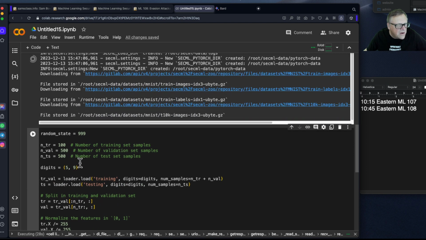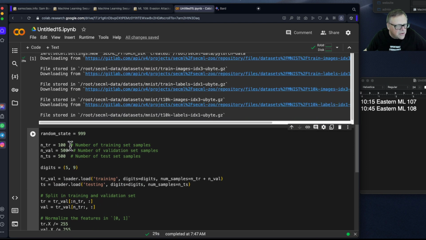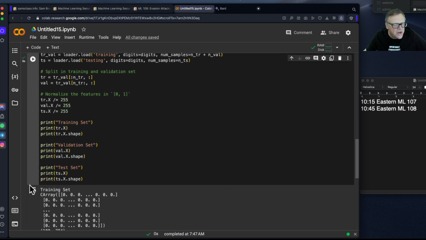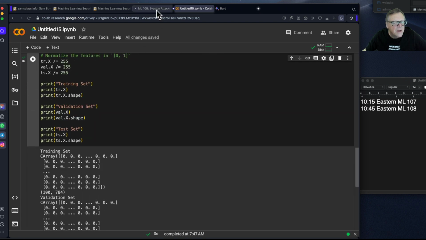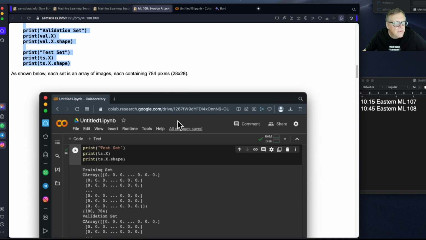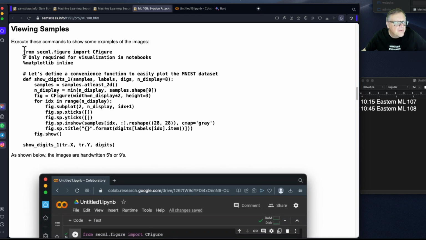So it's going to take 100 training set samples and 500 validation and test set samples. This is the database that has many thousands of samples, but we're choosing just some of them to get a smaller set to work with. And here's what they look like.